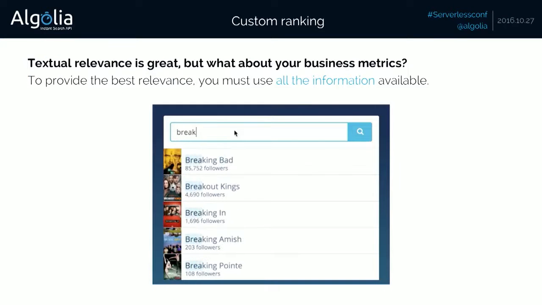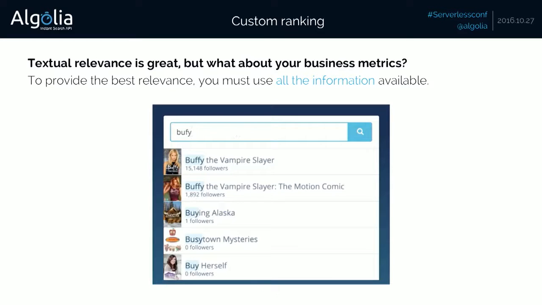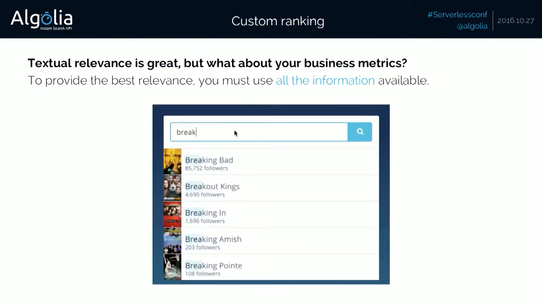Of course, relevance is also a lot about textual relevance, but it's also a lot about business relevance. If you can provide a search experience where, just typing a few keystrokes, you can return the popular results. Like here, Breaking Bad. Breaking Bad is first, just typing B, because the engine uses the number of followers, and the more followed a TV show or a movie is, the more likely that one will be on the top of the list. And we can think that if a lot of users like Breaking Bad, just typing B, I may be looking for Breaking Bad. And the more specific I get with my query, the more chance I have to find the results I was looking for. So what is important here is textual relevance, but also business relevance.